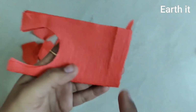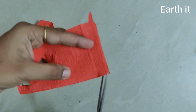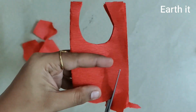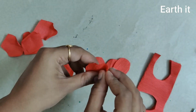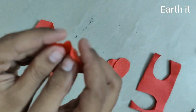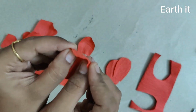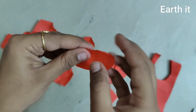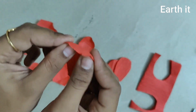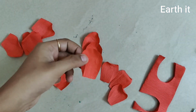Next thing we need to consider while doing is the texture. So over here we'll be using the vertical texture. The earlier petals that I had made was horizontal texture. So with the vertical or the linear texture, we have the flexibility to expand it along the texture line. So if you could notice, wherever we have the texture line, we can actually expand it, and this paper actually holds the shape pretty well. So we can experiment with different types of flowers.